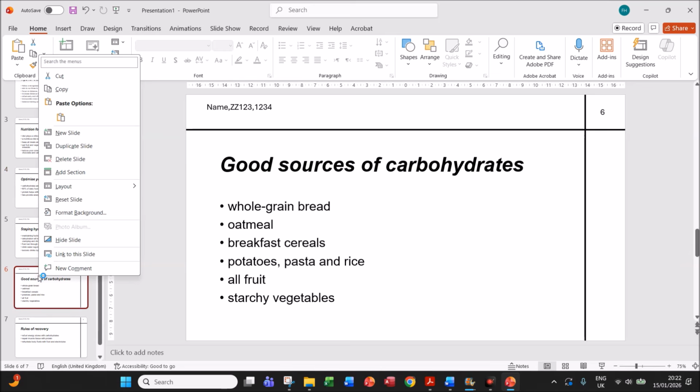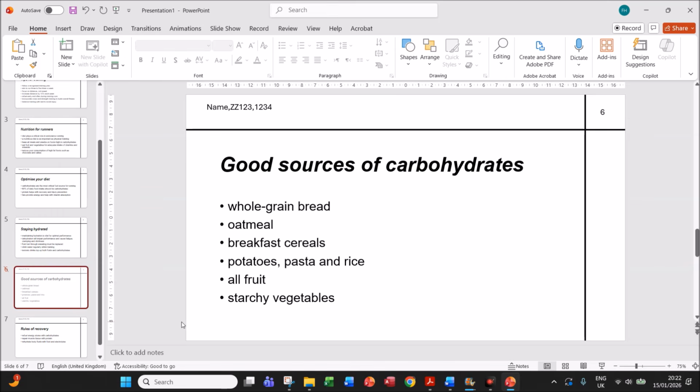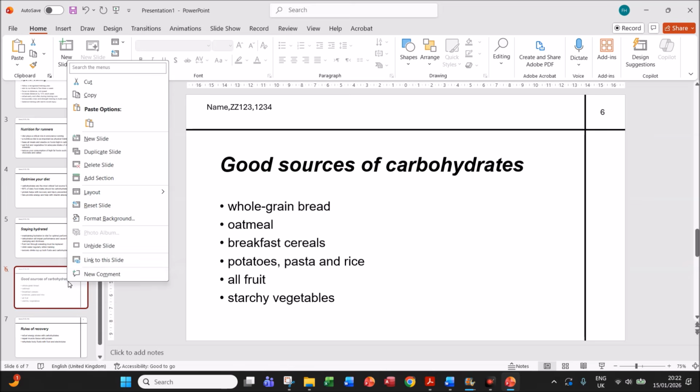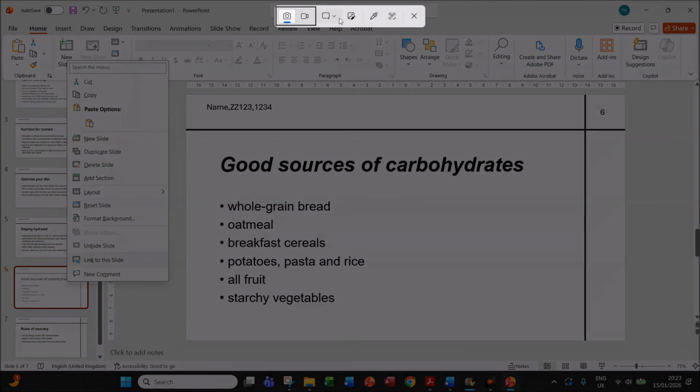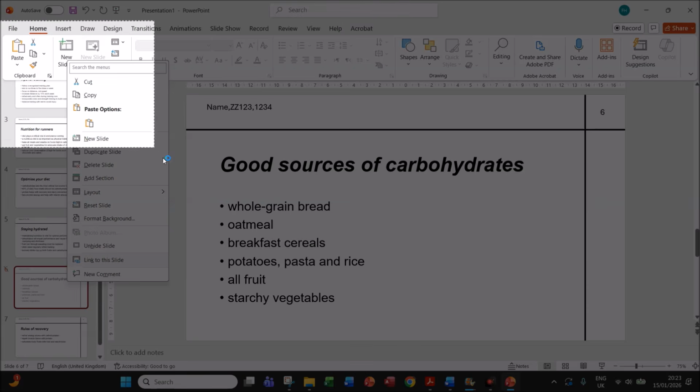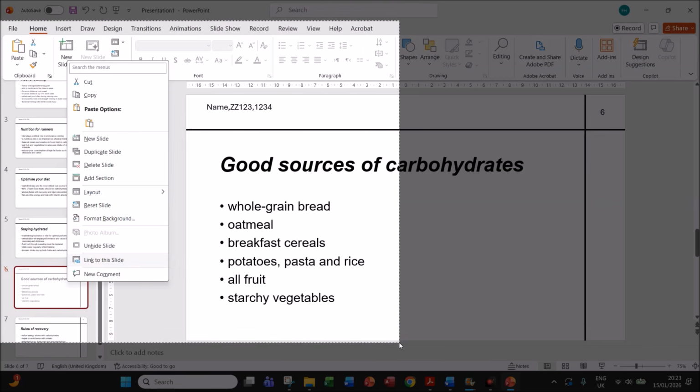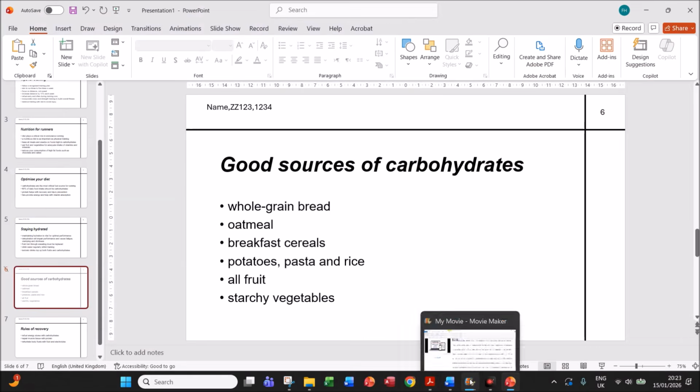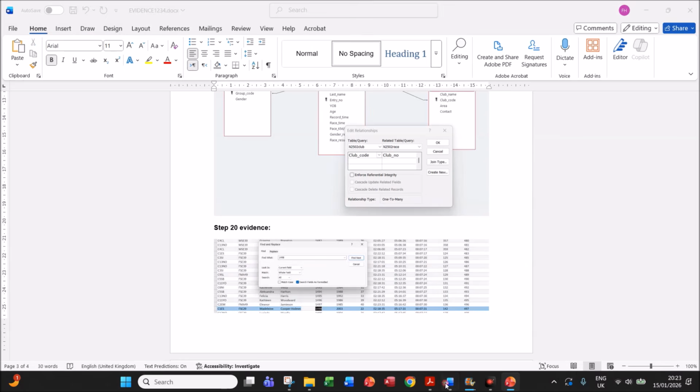Right click, hide slide. So you can take a screenshot to show that it is hidden, and add it in your evidence document.